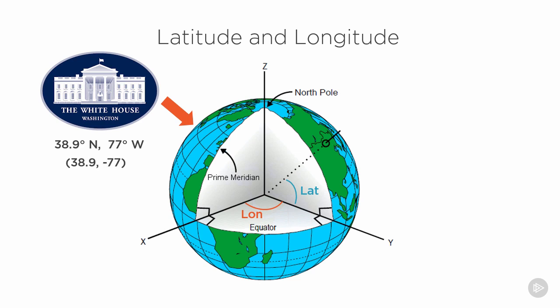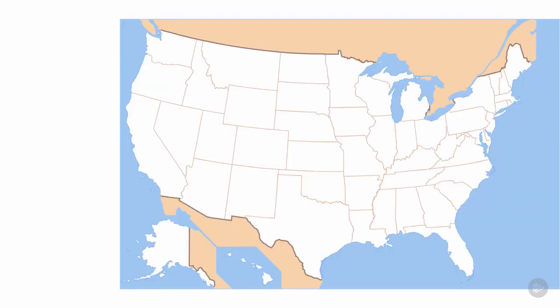Sometimes you'll see latitude and longitude expressed as positive and negative numbers. A negative value simply means south for latitude and west for longitude. And to answer our question from the last slide, Slapout, Oklahoma is located at 36.6156 degrees north and 100.1081 degrees west. So how do we translate those coordinates on Earth to a point on the map?